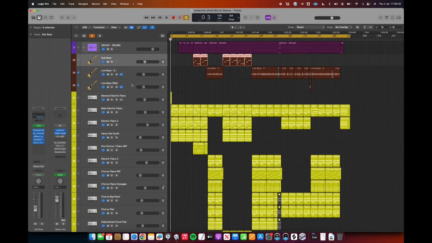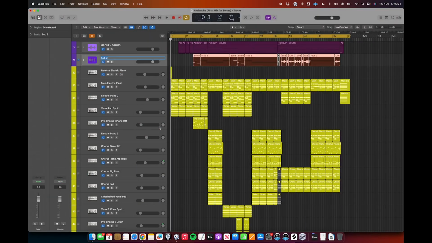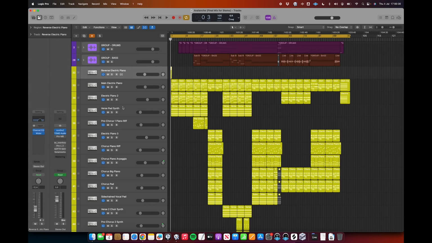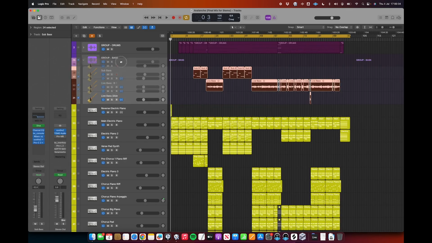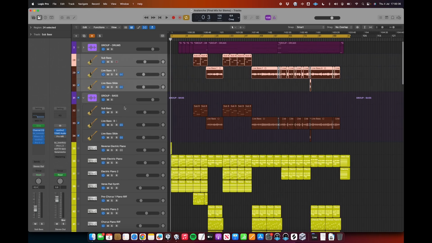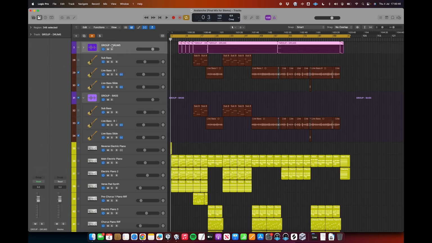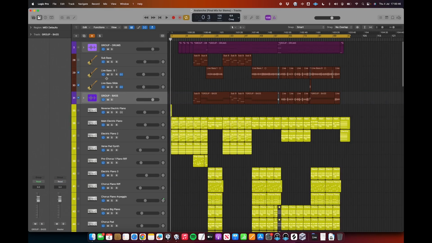If you want to have everything grouped, so I'll go to here as well, track stack, group, bass, then that'll bounce the drums as a group, bounce the bass as a group, and then bounce all of these separately. What you can also do is if you want the best of both worlds and you want to do it in one pass, you just select all of them and then option drag out there. So this will now bounce the group drums, it'll bounce individual basses, and then the grouped basses as well. You can use this to have any sort of setup for your stems that you want.